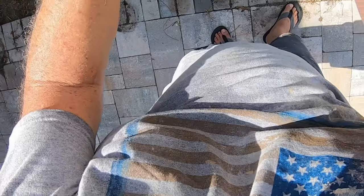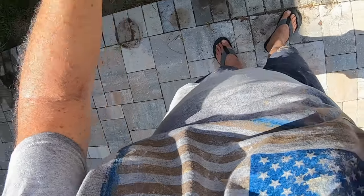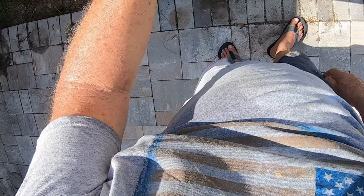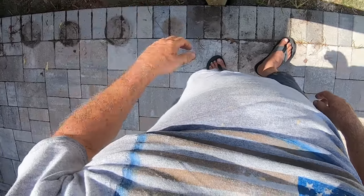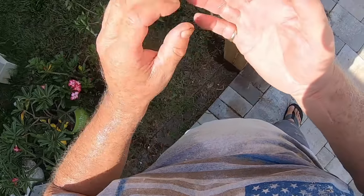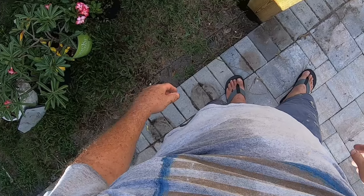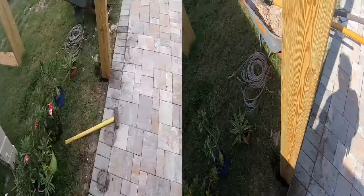Now, I was going to backfill these with cement, but because I've covered those with that compound, I don't think I'm going to. So I need a level. And I need a drink and to cool down.